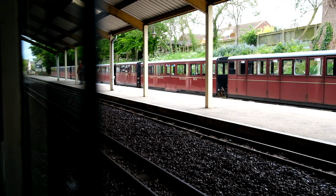So, here we are, welcome to Wroxham. It has a car park and some houses. That's about it. There's a little town centre further down here. We actually drove through here on our way to go to the other station where we picked up the miniature railway. There's a miniature railway over there. But for now, we're just going to meander along for a little bit and see what's around here.